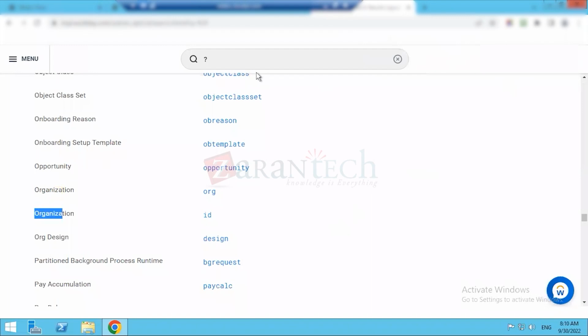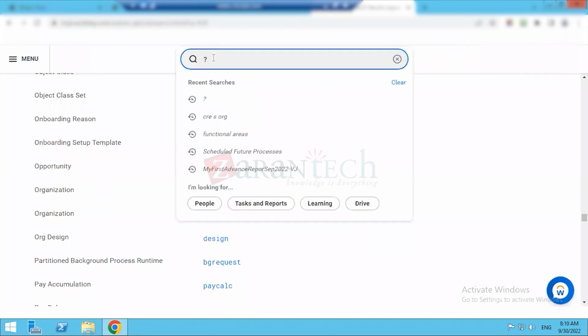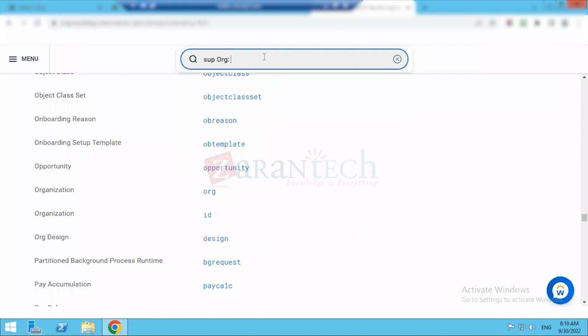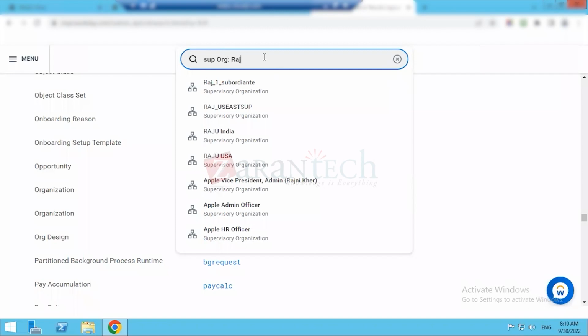So mainly from this question mark, you can search for all the prefixes that we have available here. For supervisory organization mainly you have to use sup space org colon, which you cannot see here.